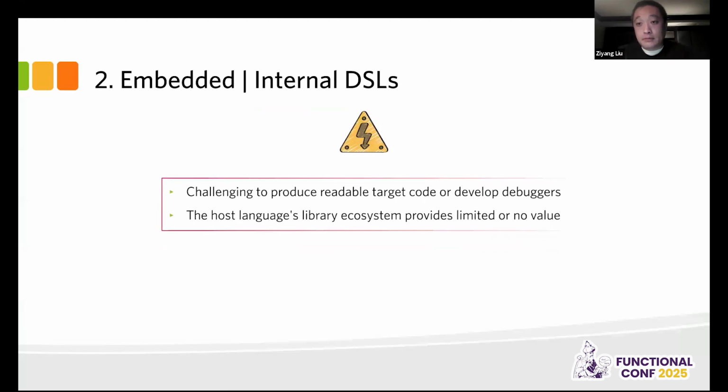So I think that's the main drawback of EDSL, which is very complex and specialized syntax. But here are two other drawbacks. Number one, it can be challenging to produce readable target code or develop debuggers, because to do these things, you need access to source code information or source code facts, like line numbers, variable names, module names, function names, and so on. A regular library written in the host language does not have access to that information.